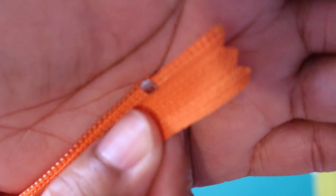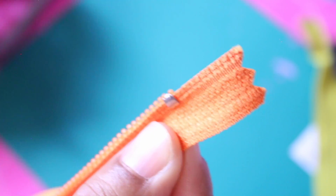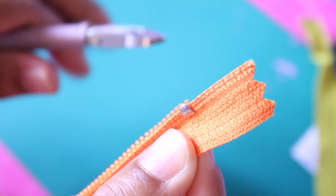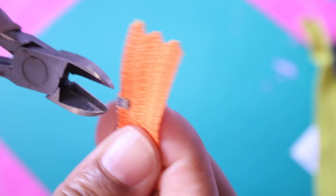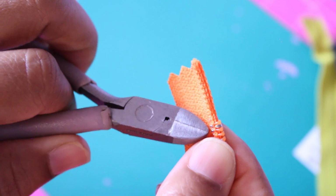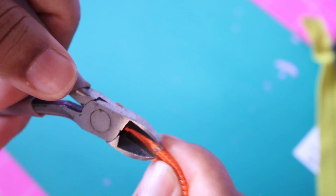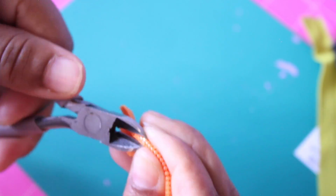Let's see if I can get that up close for you. There you go. And so to remove that, we're going to take our same needle nose pliers and grab right here on this side. Well, actually, we're going to turn it around. It has 3 prongs, 2 on this side and 1 on this side. You're just going to take it and open up your prong, the one-sided prong first.